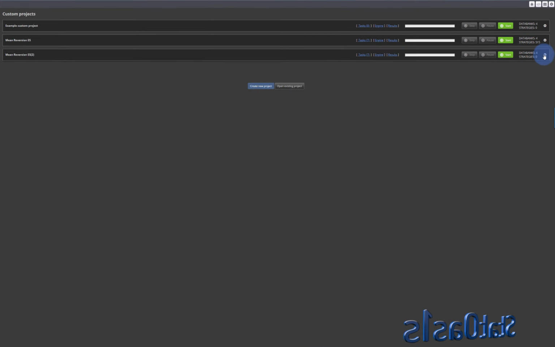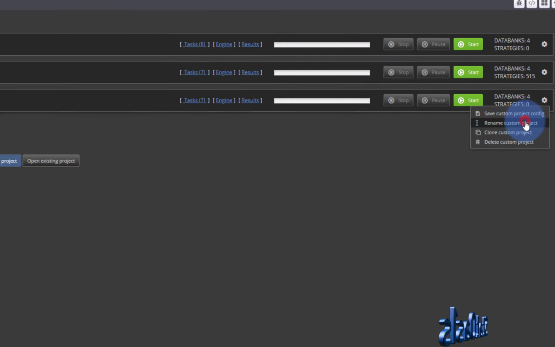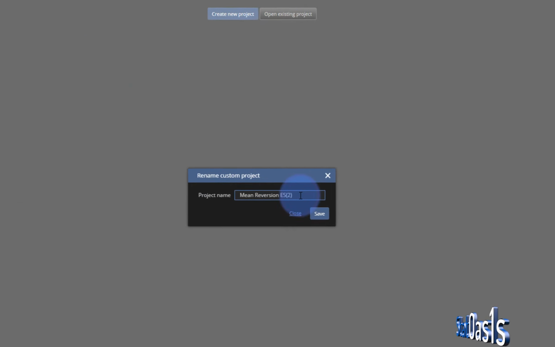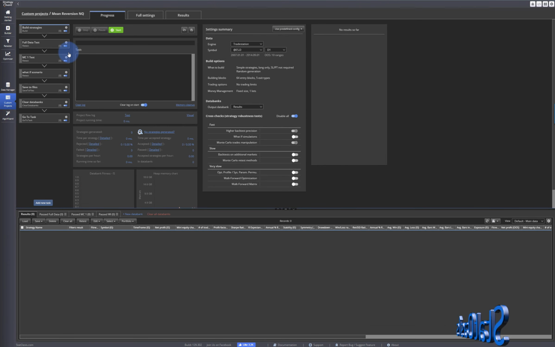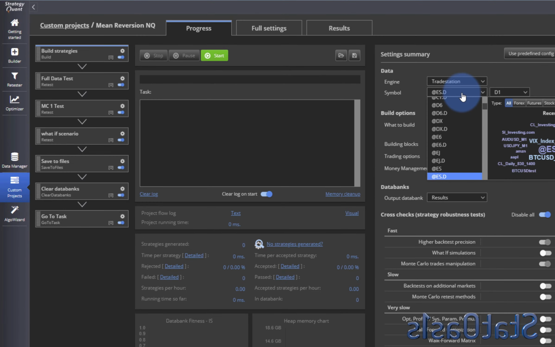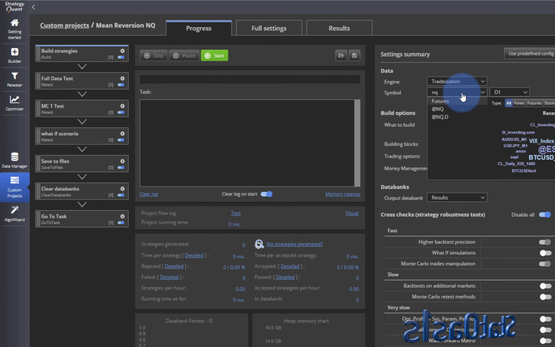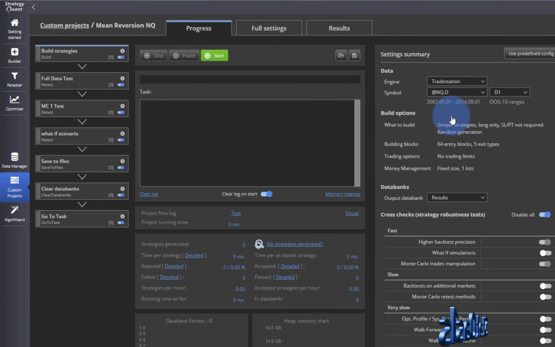And now that it's here, I can rename it, and I will call it, let's do it on NASDAQ. And then I can go to the project and just change the, for example, NASDAQ. Everything is the same. I'm doing the same robustness, same data set, same what if scenario. I'm saving the files.